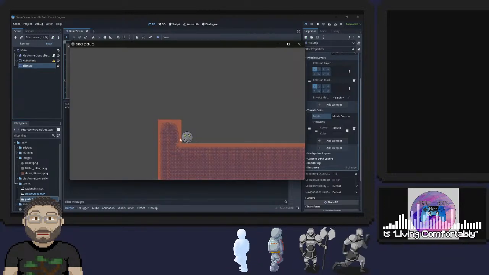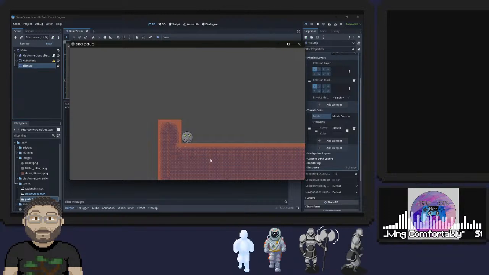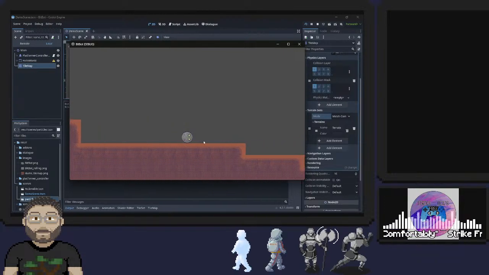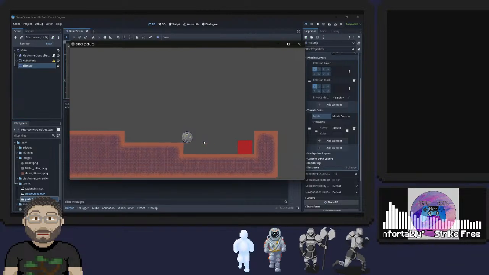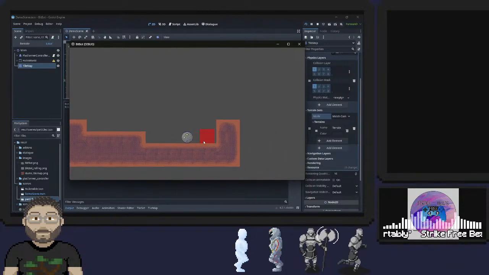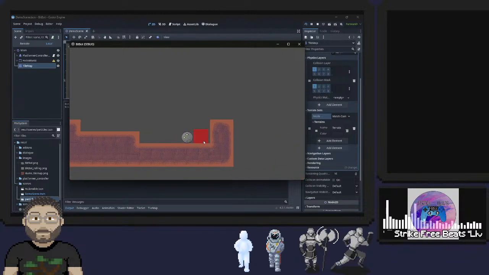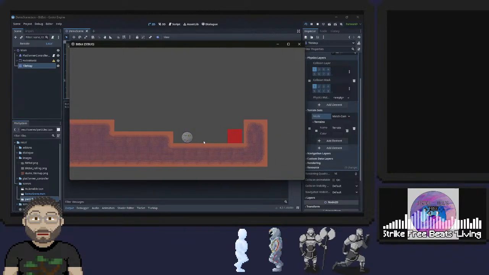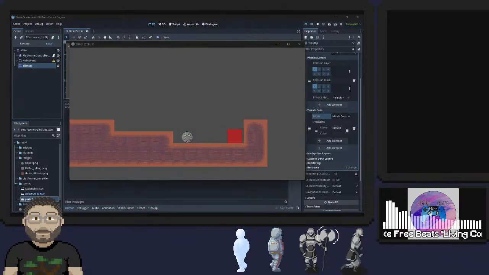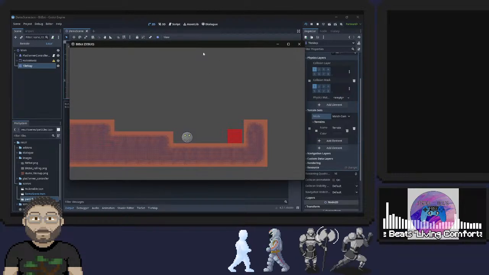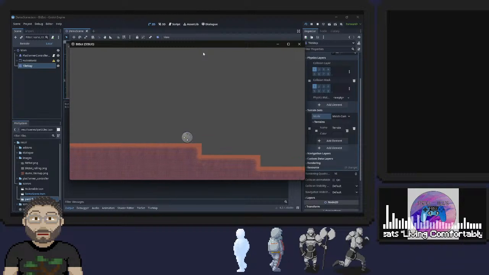All right, so see, that doesn't match very well, and there's some weird patterns here that I want to get rid of a little bit. But yeah. Hey, look at that. I got like a working game that you can move around.